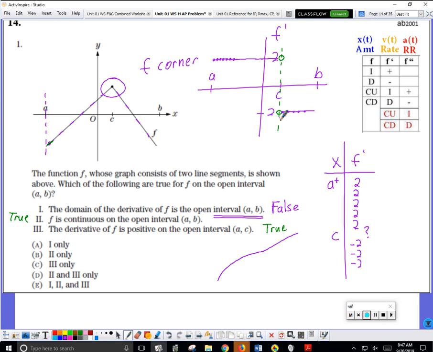His follow-up question was, will f prime always have a jump at the spot where f has a corner? How many can answer that? Yes or no, and why? Let's go Ellis. Yes, it will. And why? Because the slope of f changes immediately. Perfect. The y coordinates that we see on f prime are the slopes of f. And if on either side of the corner the slope of f is different, then yes, I'm going to have a jump at the corner, as I have to indicate that the slope changed by some amount. How many knew it? 0.2 for all.